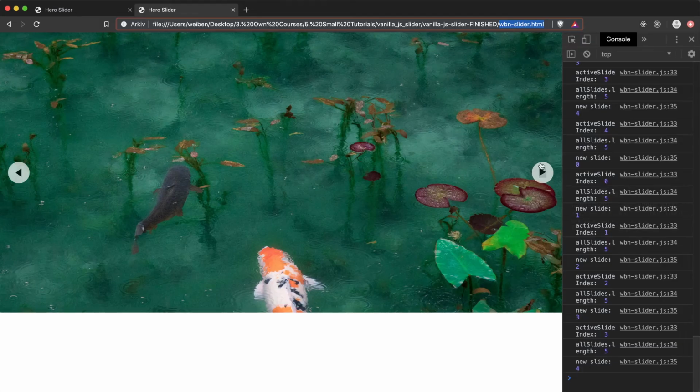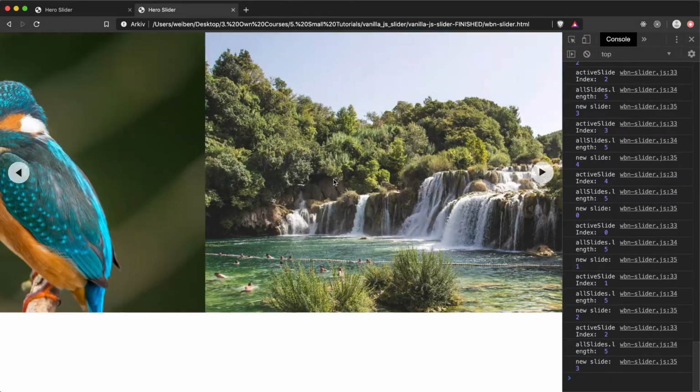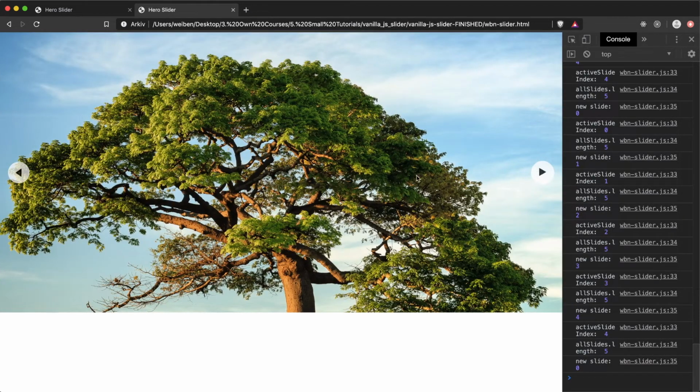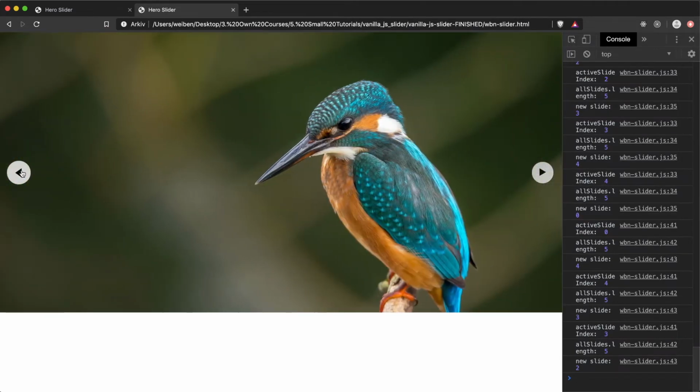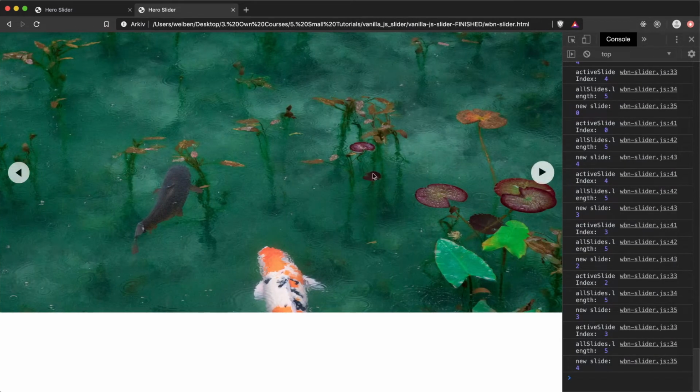So this slideshow is not going to be one where we put all these images in a row in a very, very wide div. I just stacked them on top of each other here. So I'm just going to change the z-index on them and also the animation depending on which button you press here. So I'm going to talk more about this when we create this in the JavaScript. And that's what we're going to be doing now.